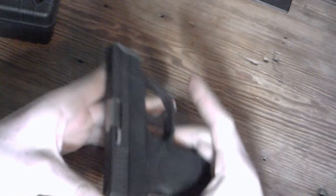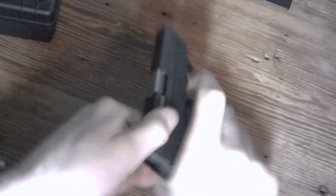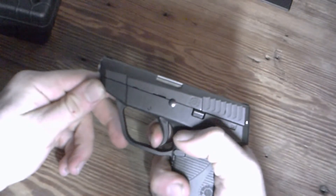It's a small little .380 pocket pistol, pretty lightweight, compact, real slim profile on it. It's a pocket pistol so that's what you'd expect. There's no manual safety on it — your safety is pretty much the double action trigger pull. It's got a little bit of take up in it, and it's not a real heavy trigger pull. Compared to the LCP, it's actually pretty light — lighter than the LCP.